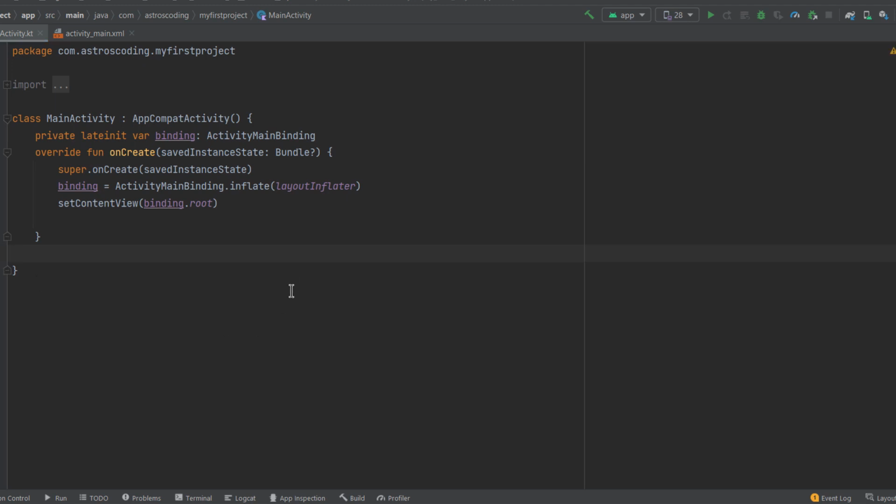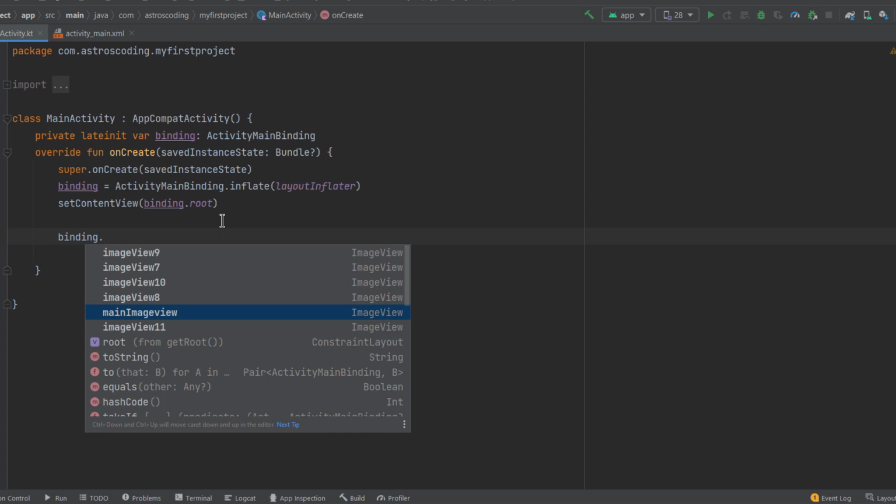So first, what we want to do is whenever we click on any of these images, we want to set the source of the images to the main image and apply some filters and so on. So everything begins with a click listener to every image view within a chain. So we can simply go here and say binding dot the name of the images.